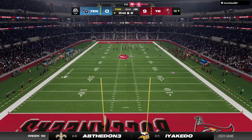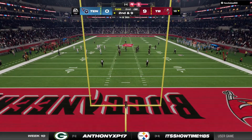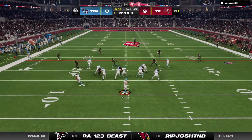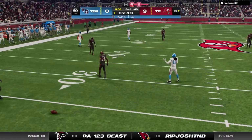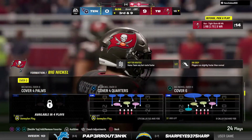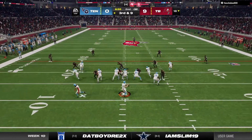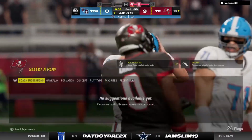Second quarter now, Titans in possession of the football as they're looking at a 2nd down and 9 to go. Here's Levis. And that is incomplete. Nearly intercepted. The free safety couldn't quite get his hands around it, and it brings up 3rd down. Levis sets up to throw here. And the throw there going to be incomplete.